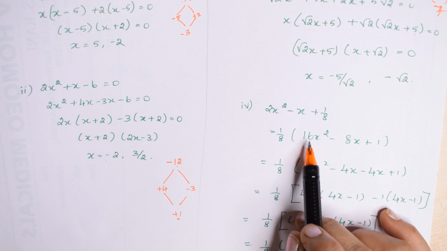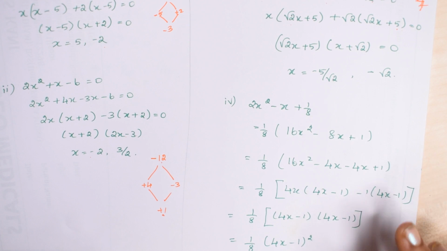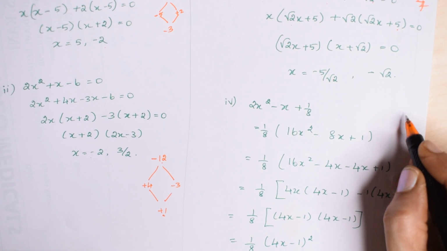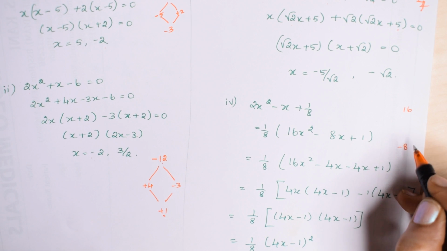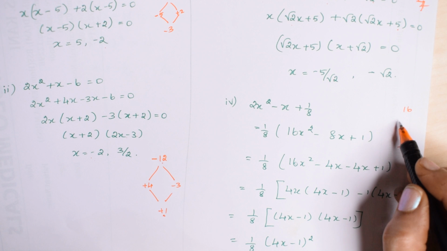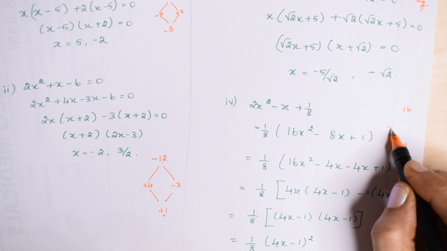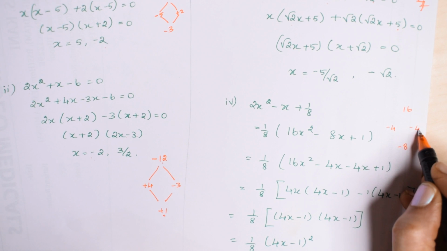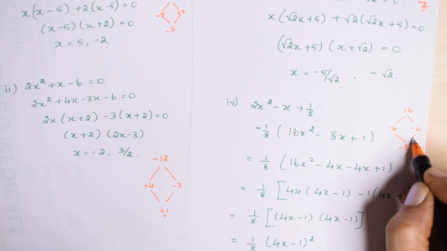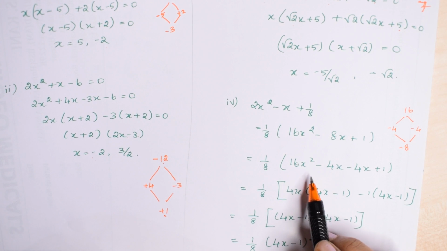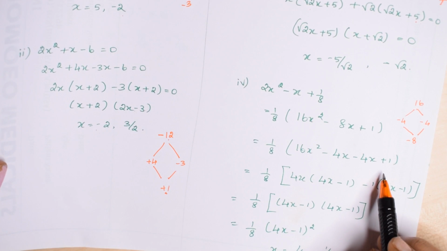Then we are going to solve only the quadratic equation which is given inside the bracket now. So 16 into 1. The product of the numbers should be 16 and the sum of the numbers is going to be minus 8. So what do we understand? Product is a plus number, so both the numbers, when I split, are going to be negative numbers. Minus 4 into minus 4, when I multiply, it becomes 16. When I sum it up, it becomes minus 8. So I split it as 16x square minus 4x minus 4x plus 1.